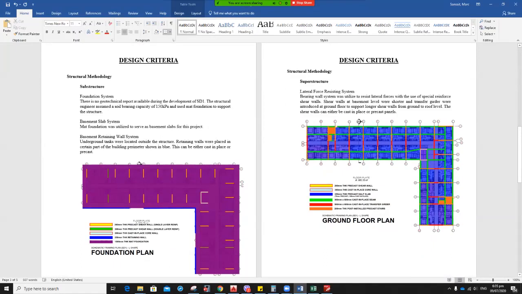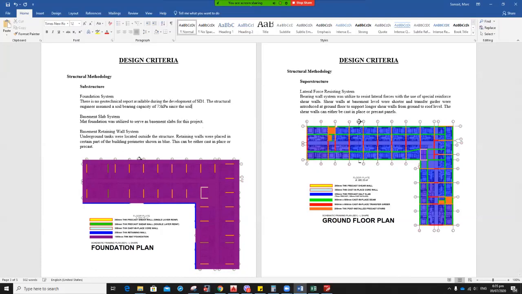For the foundation system, there is no geotechnical report available during the development of SD1. So we just assume soil bearing capacity of 75 kPa. If you remember, we assume 75 kPa from NSCP.